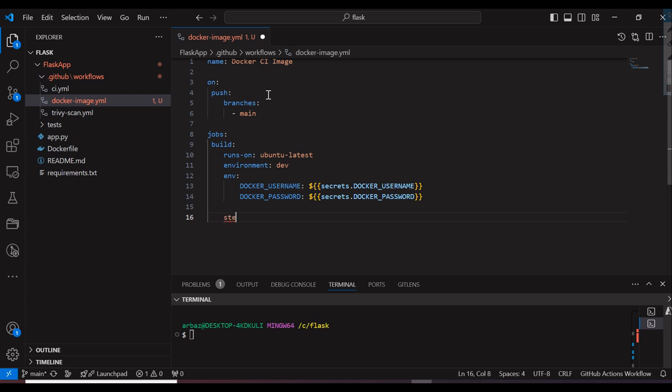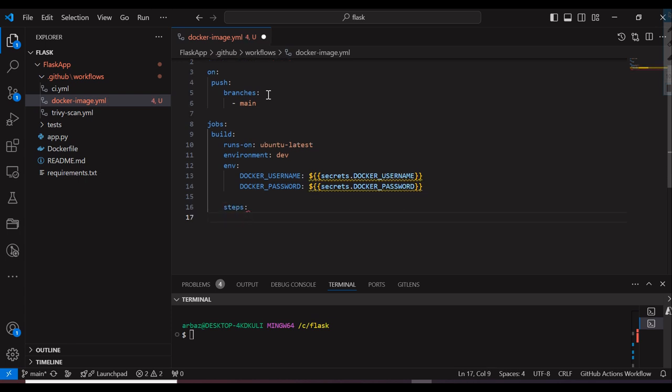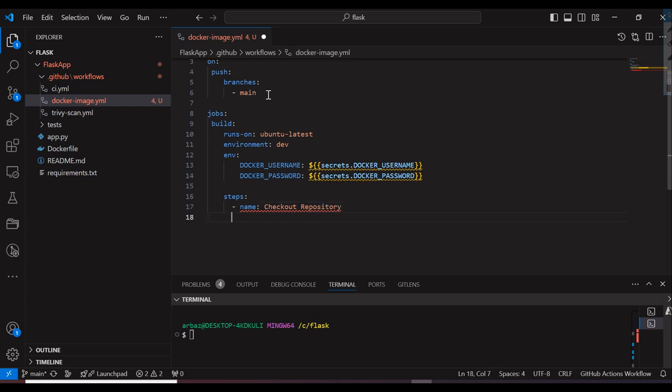The next step is steps. What steps do we want to do? As usual, we are going to check out the code first. Name colon checkout repository, then followed by uses colon actions slash checkout at v2.